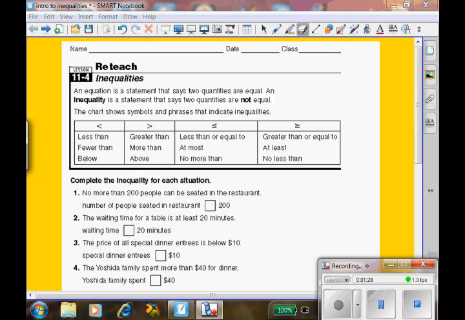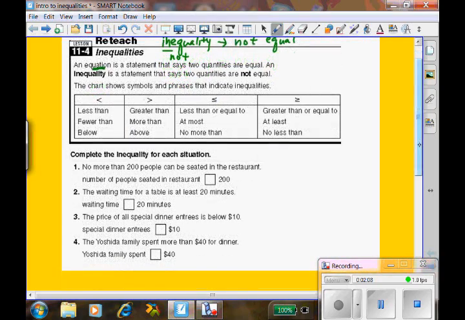Those comparisons are not saying that this is equal to this. They're saying that one of these is bigger or smaller than the other. Now they can be equal to each other on occasion, but that's a separate situation, and we'll talk about that in just a second. So all these equations are equal to. But if we have an inequality, hopefully you know from your language arts class that the prefix in means not. So we are talking about things that are not equal. And if two things are not equal, that means one of them has to be bigger or one of them has to be smaller.